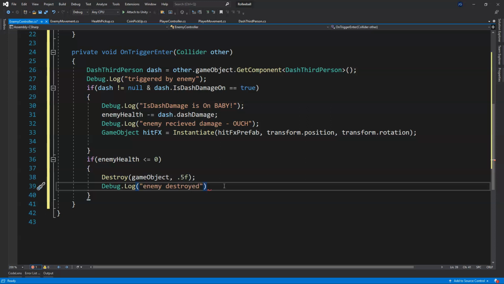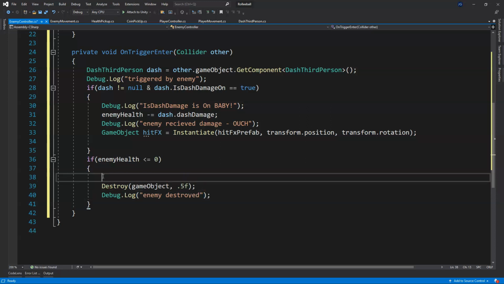Just put something in there real quick and end it. There we go.